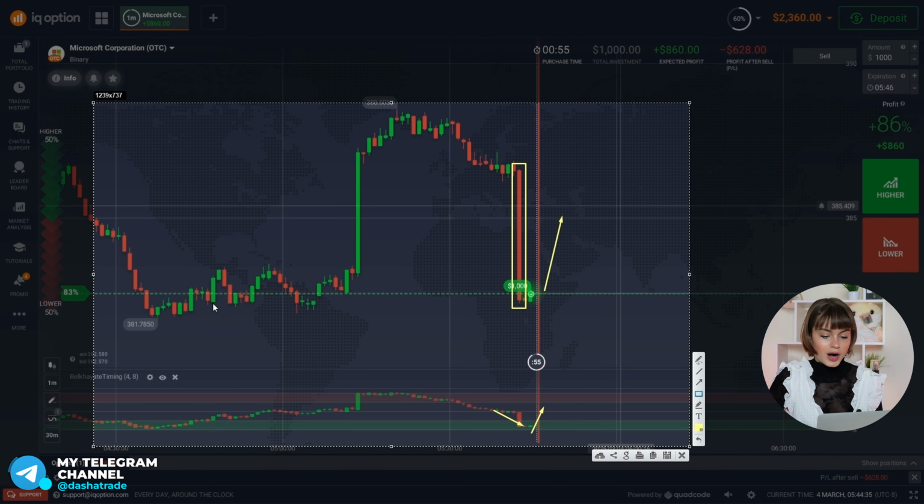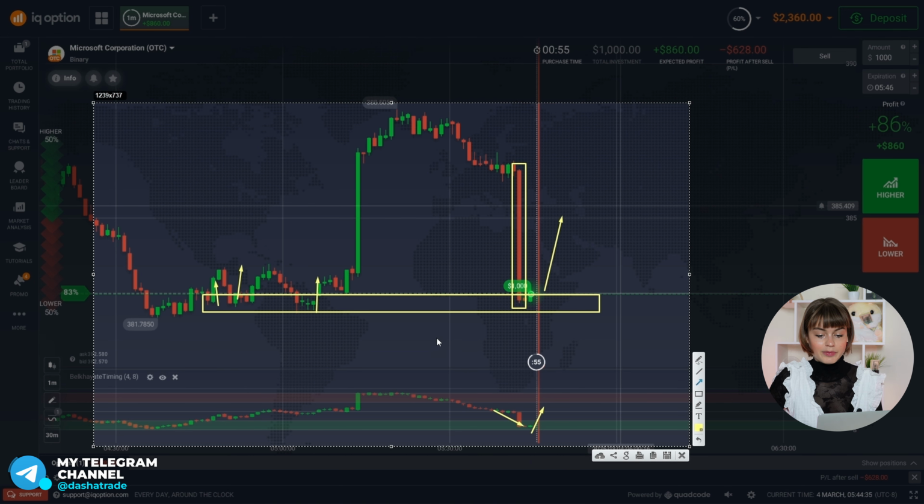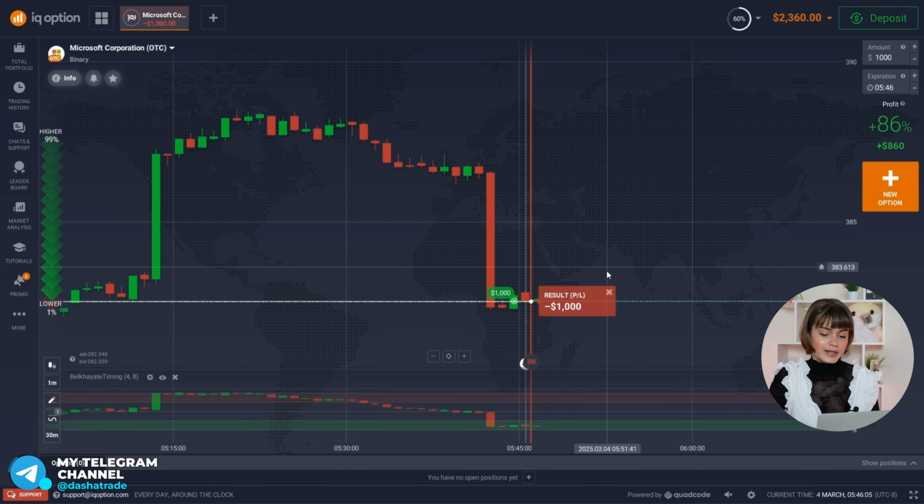Furthermore, if we look at the chart in more detail, we have a certain support level here, from which there have already been certain rollbacks. And this level can be considered strong because of this, which is why we expect it to hold. So the trade closed at a loss, but that's okay.